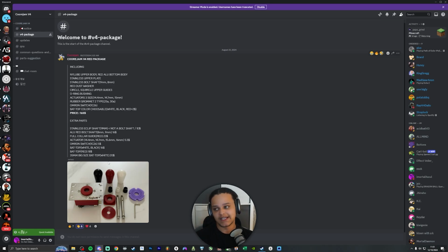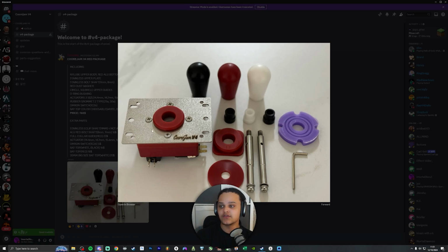One thing to also mention is that with the configuration of the lever, you can remove these. As you can see, it's kind of like a square. So it's the exact same dimensions as Sandrux. So if you have Sandrux parts, if you have Sandrux, for example, frosted collars, they will work on the Coorejam V4. So that's something to keep in mind as well. The Sandrux ecosystem works very well with the Coorejam ecosystem, that they're very compatible. So again, if you have Sandrux parts, more likely than not, you're going to be able to use your Sandrux parts on the Coorejam V4. So it's not like you're starting from nothing. If you have Sandrux parts like me, I can just swap out parts, which is nice to know.